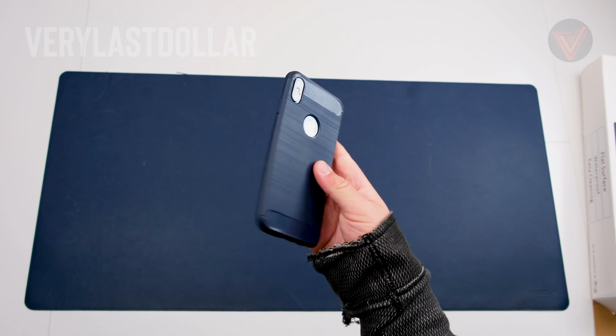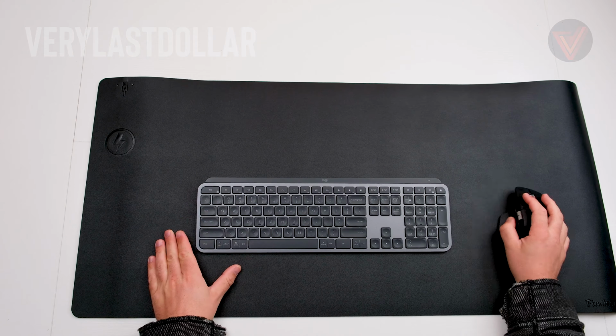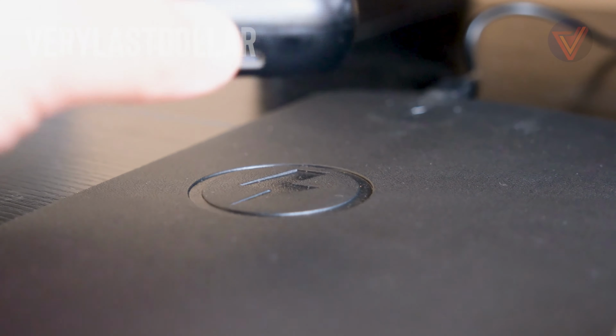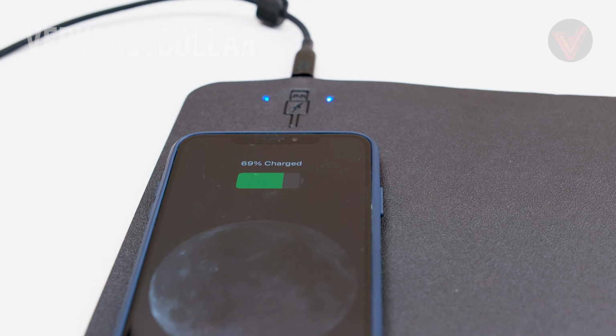I do like products which can multitask at the same time. How about a computer mat, which can also offer wireless charging? One which is so low-key, you would never assume it could actually do that, which can charge your headphones, your mobile phone, and so much more.